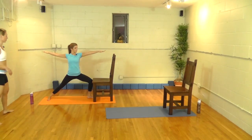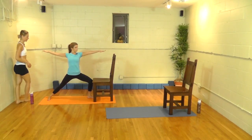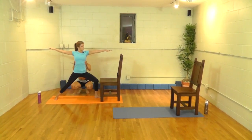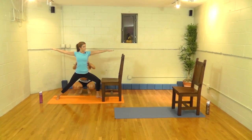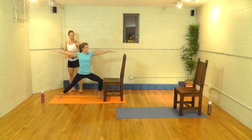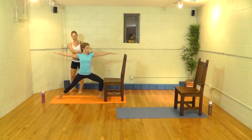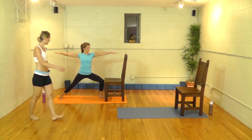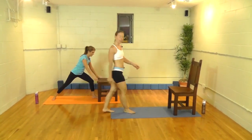Gorgeous. That looks really nice. Zip up the abs. Good. Notice that Emily got a little bit more length when she did that. Good. There we go. Settle in. Beautiful. Holding here for three. Relax through the neck. Good. Two. Perfect. And one. Gently release. That was great. Let's do it on the opposite side.